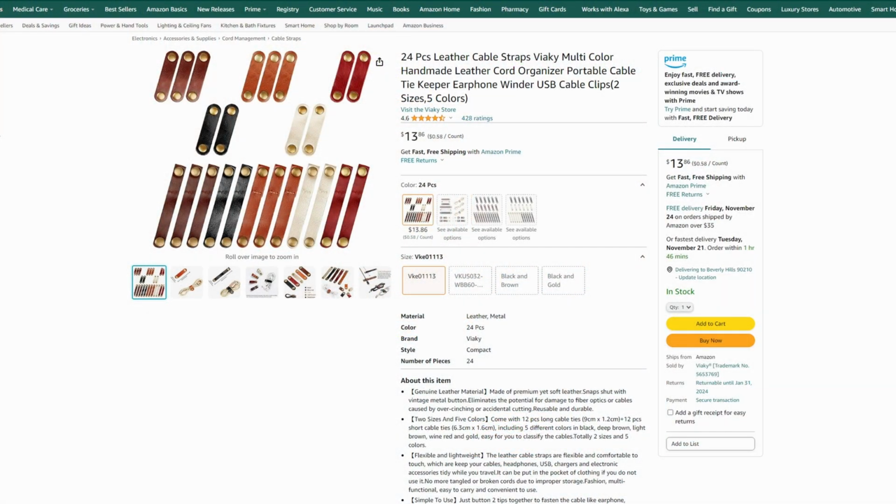With the leather straps, I actually found this really nice pack that's mixed between the smaller ones and the ones with the loop for about $14, which is pretty nice. You can also find these on Etsy and even AliExpress as well. So keep an eye out for those.